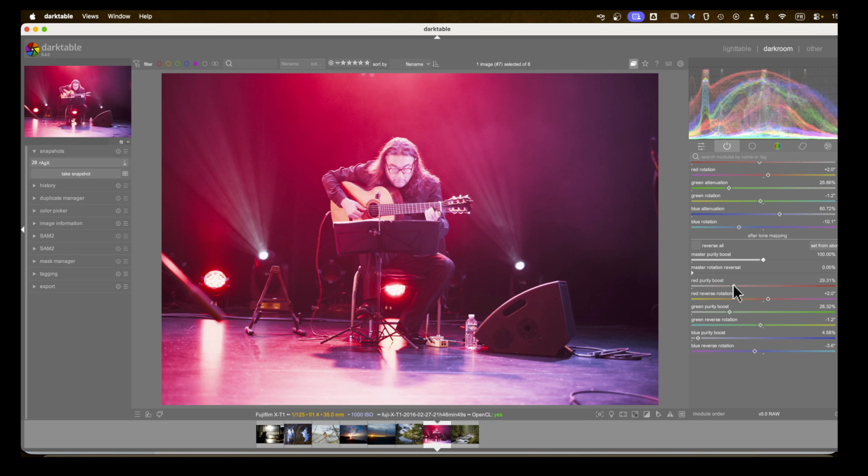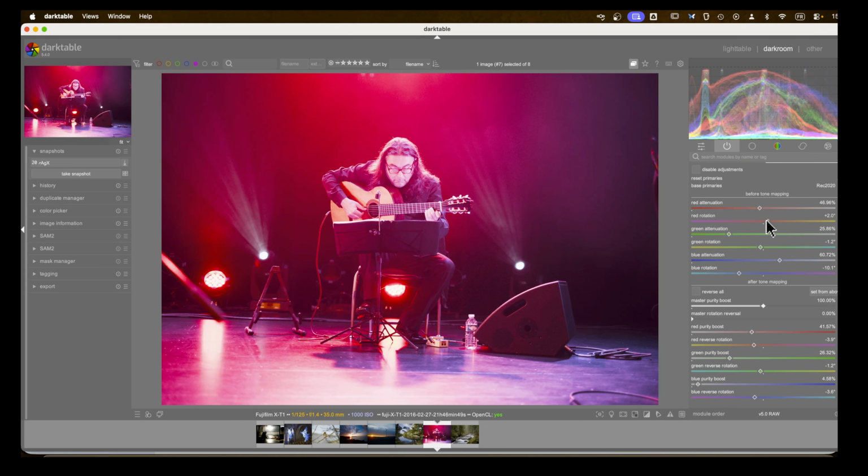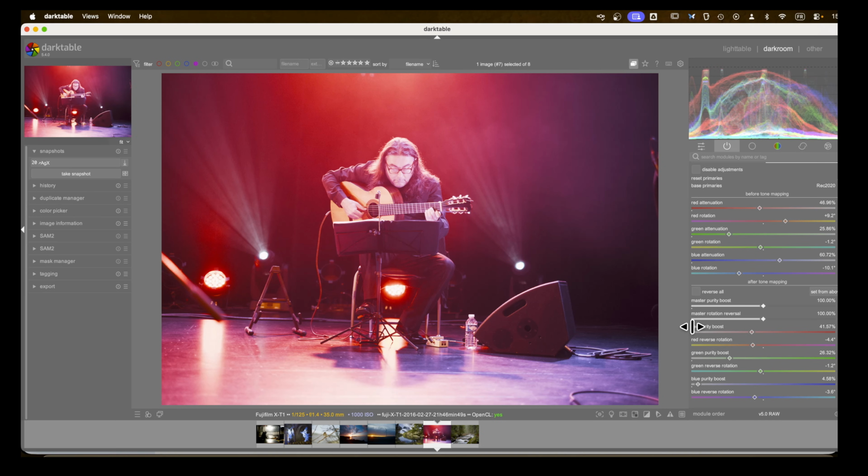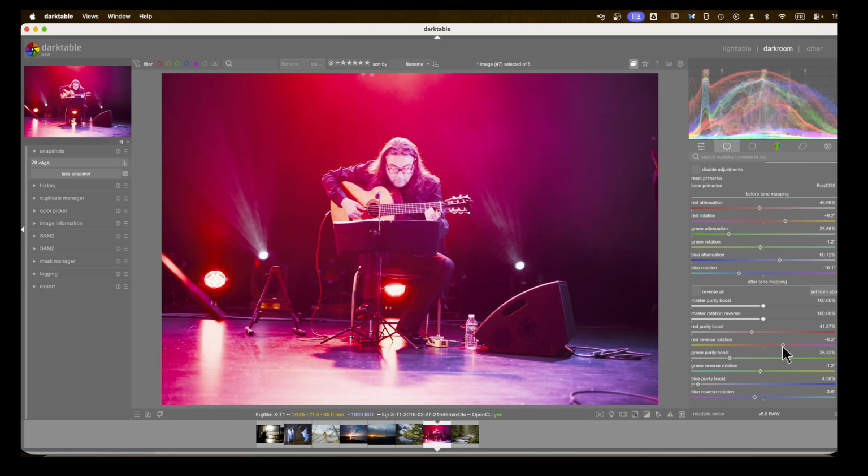Now I have the red, I can add some red, and I can also modify the rotation. I think I will rotate a little bit towards the oranges, and maybe, now I have, oh, that's why. I was wondering why rotation wasn't working. I have some master sliders here I haven't talked about, which are at 100%. Now, this rotation, it should have worked better on the previous photo and it wasn't. I was wondering why.